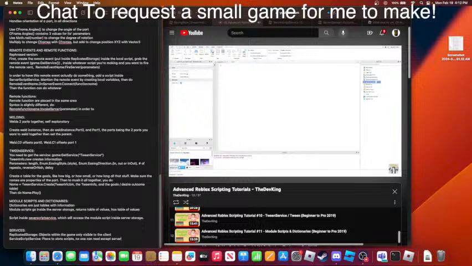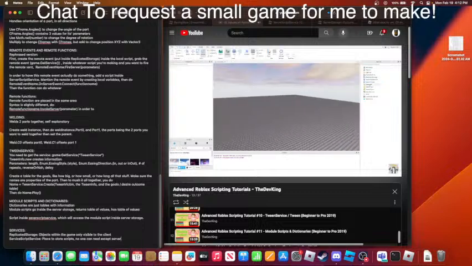All right, server storage, same thing. Anything that says server beside it, they can't see. So this is server storage. It's not like replicated storage; they can see that. But server storage, no, they can't see that. That's stuck just for the server. Once you move it into workspace, then they can see it. But if it's in server storage, you're safe. You're locked up.